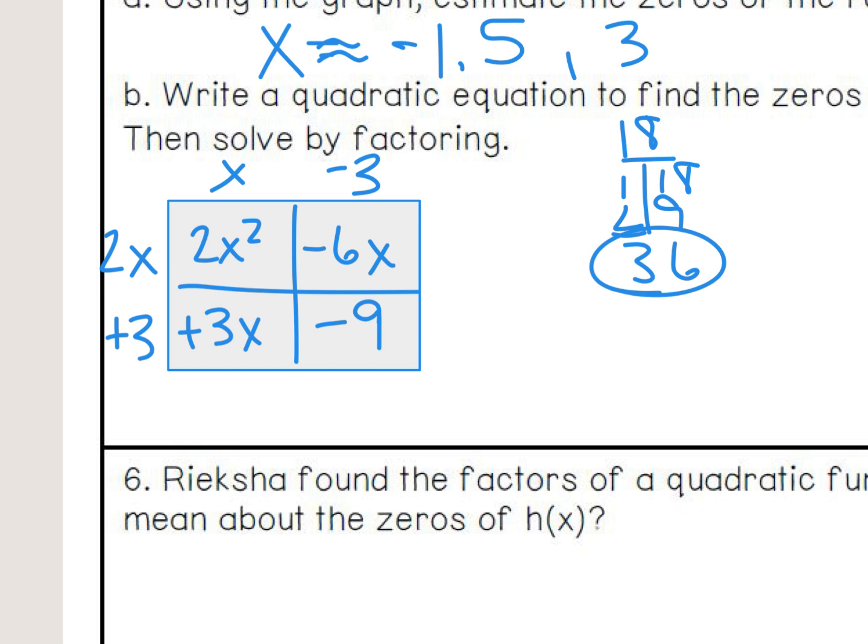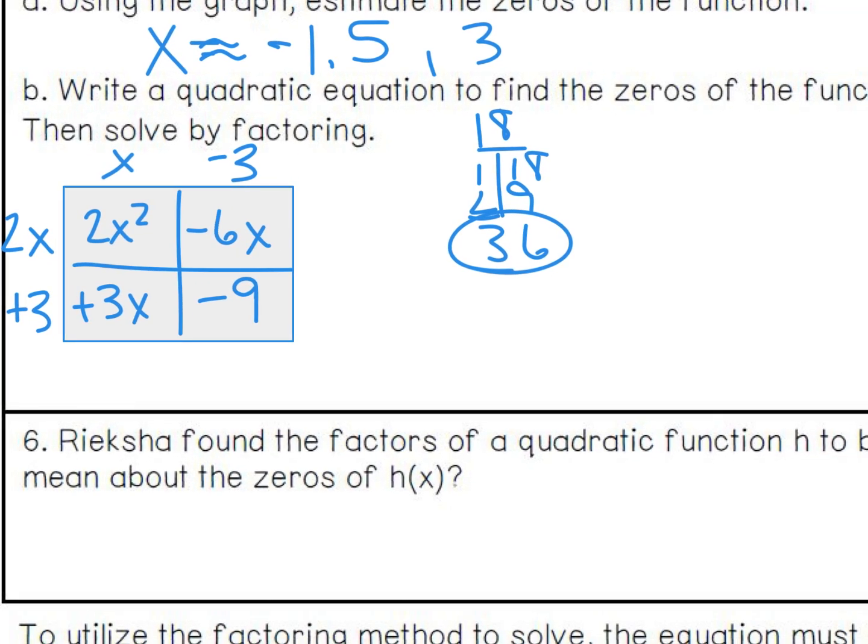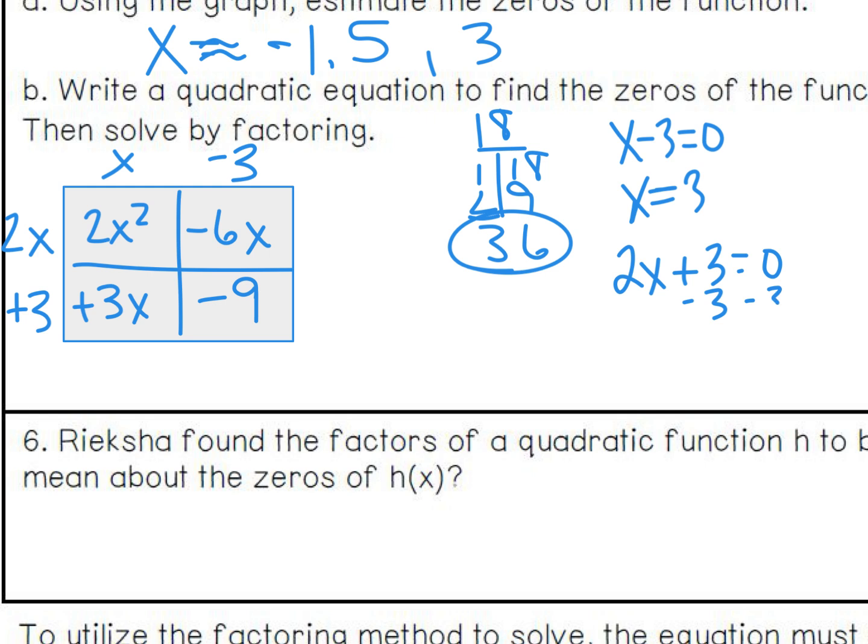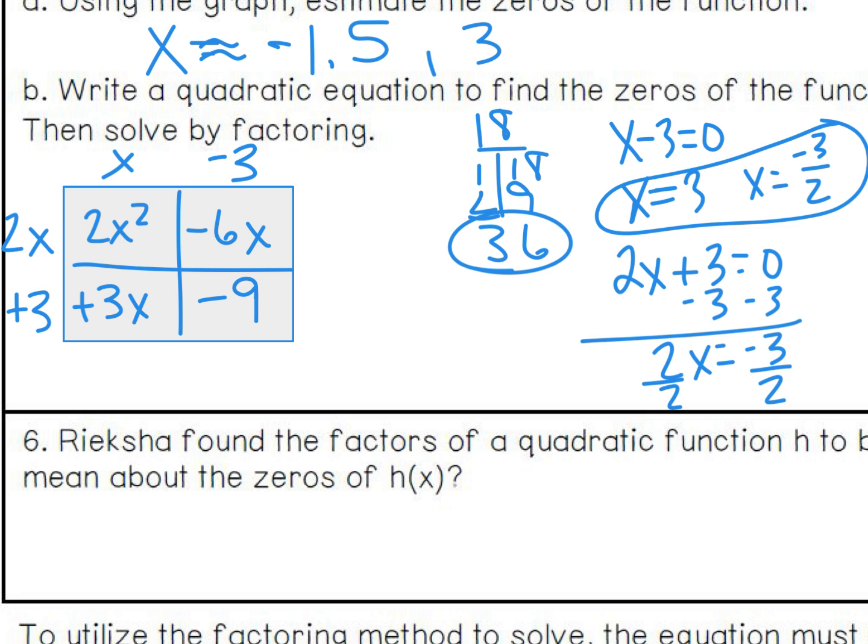So then to verify, we're going to take those and we're just going to set them equal to 0. So x minus 3 equals 0. So x is 3. We already got that one. And then 2x plus 3 equals 0. All right, so you got a couple more steps, but they're not hard steps. You've done this. 2x equals -3, divided by 2, x equals -3 over 2, which is in fact the -1.5. But you could verify it that way. Those are the things that you need to be sure about, especially when it's not nice and pretty.